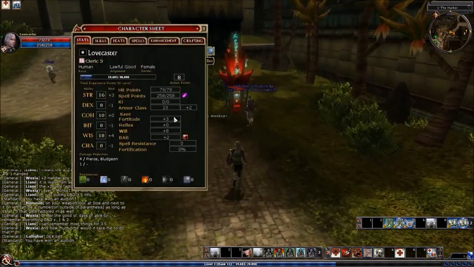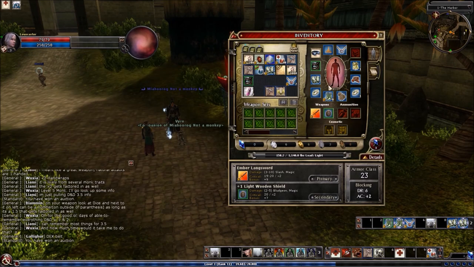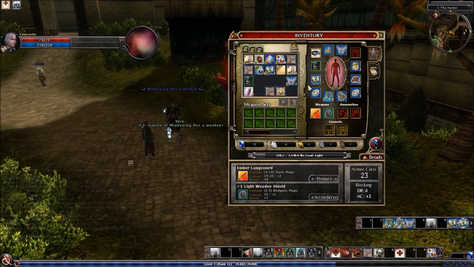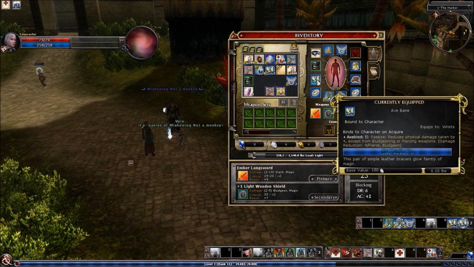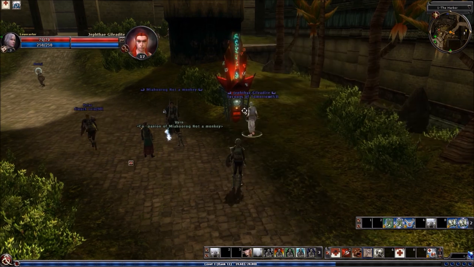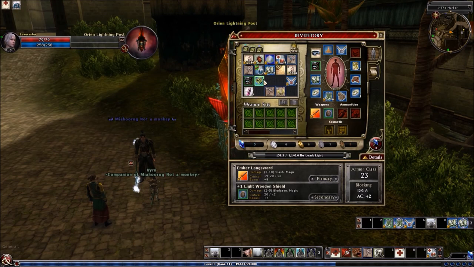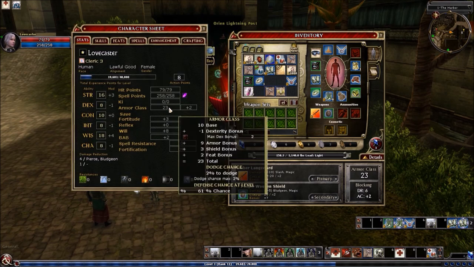I don't think I have another Dodge item, do I? My Dodge is at 2. Oh, I already have a Dodge item. What the hell? Where's my Dodge item? I don't know. I'm going crazy. Detach. And let's put this ring on with this ring. Now let's check our Dodge again. Oh, there we go. My Dodge chance max is 2%. So right now my Dodge is at 2%. That makes perfect sense.